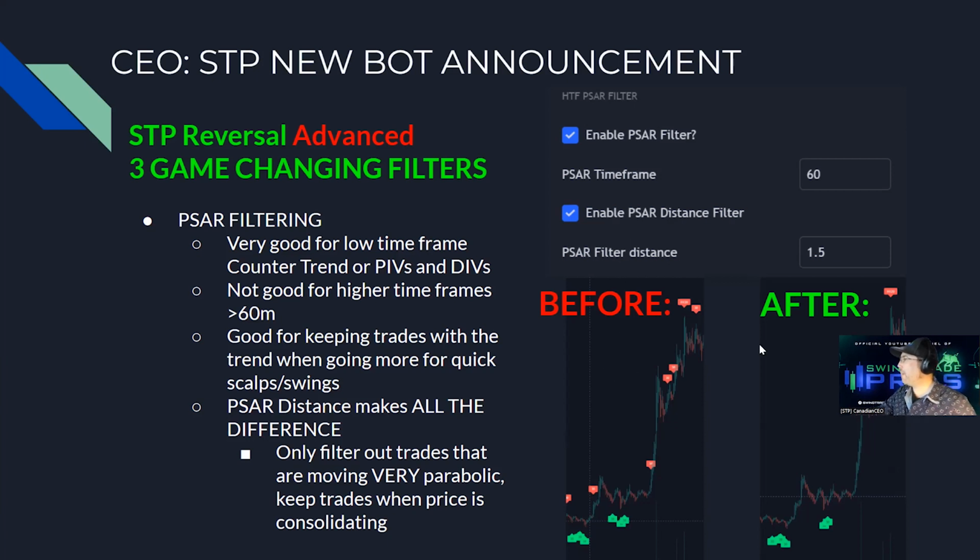Really cool. What I've found now, and this goes into strategy a little bit, is when you're using SAR filters, you don't want to be using that on any of your reversal indicators if they're over 1 hour. Okay, because if they're over 1 hour, your chart is gonna go blank. You need to be using SAR mostly on like 30 minutes and 1 hour counter trend, and it can be useful on other time frames as well, but nothing over 60 minutes. Okay, so it's more of a scalping kind of filter.